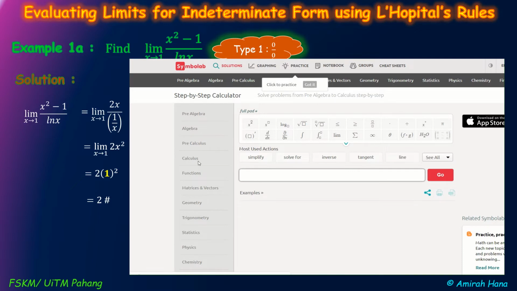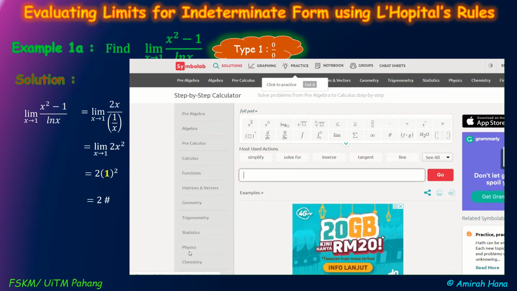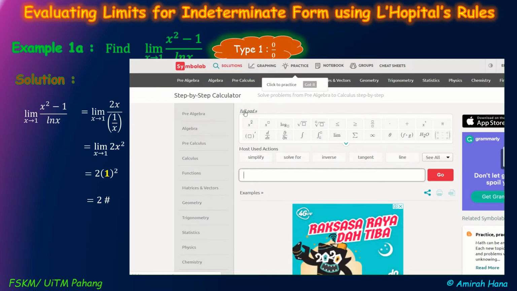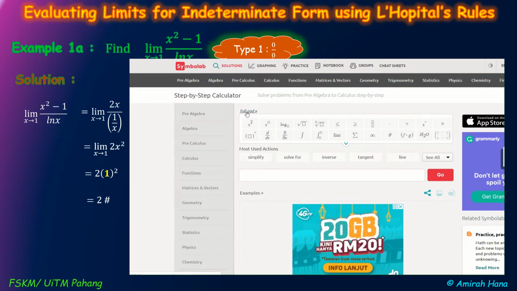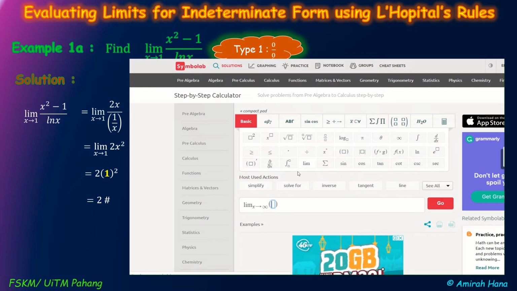Before that, to display the toolbar here, you can click the solution button. Now we want to solve limit x to 1 of (x squared minus 1) over ln x, so we click limit here.